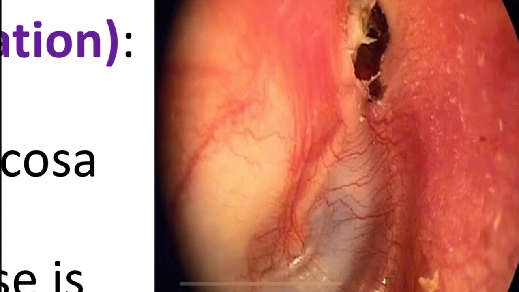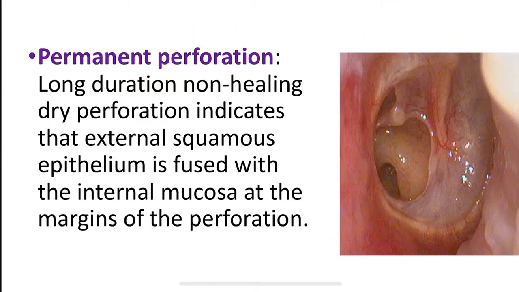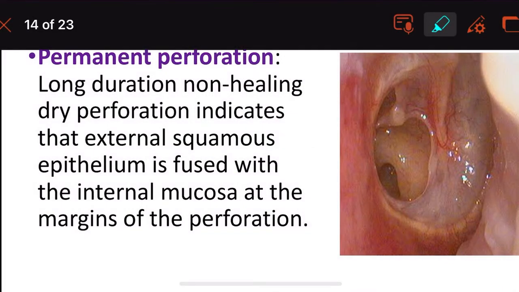We saw this dry perforation, but if it is non-healing, this perforation is not healing spontaneously. If there is a long duration of a non-healing dry perforation, it indicates that external squamous epithelium is fused with the internal mucosa at the margins of perforation. So guys, you have to understand what they are saying here.